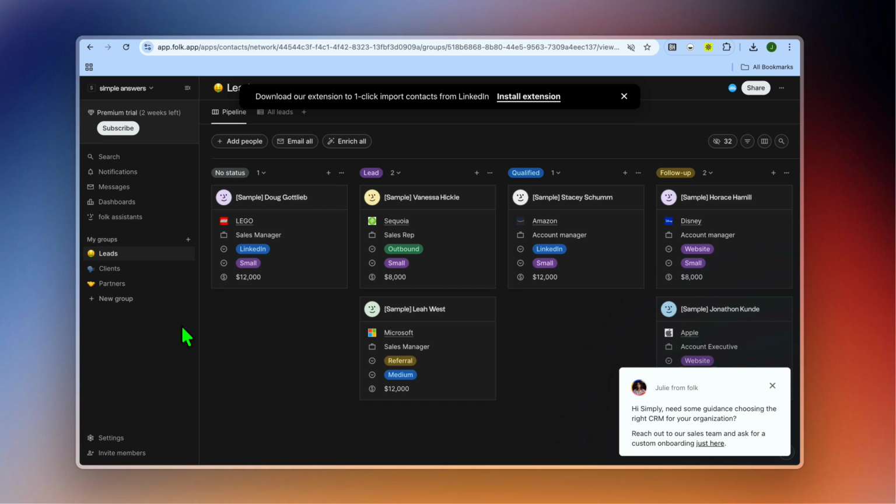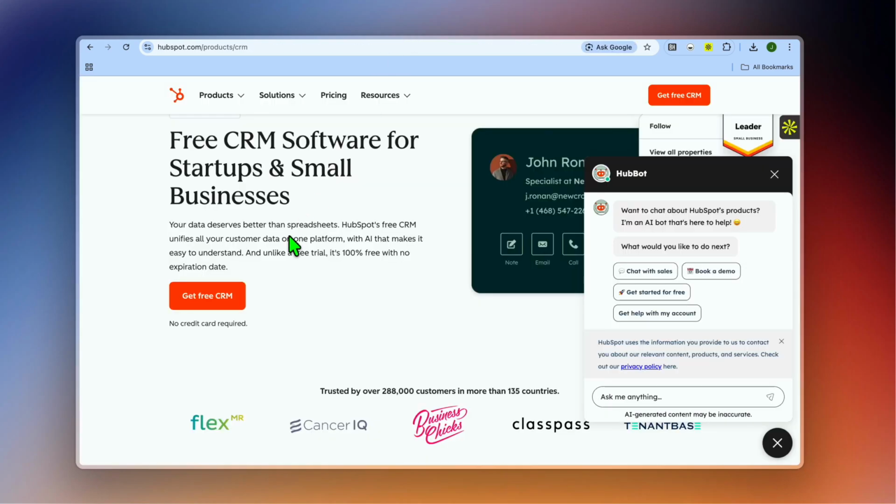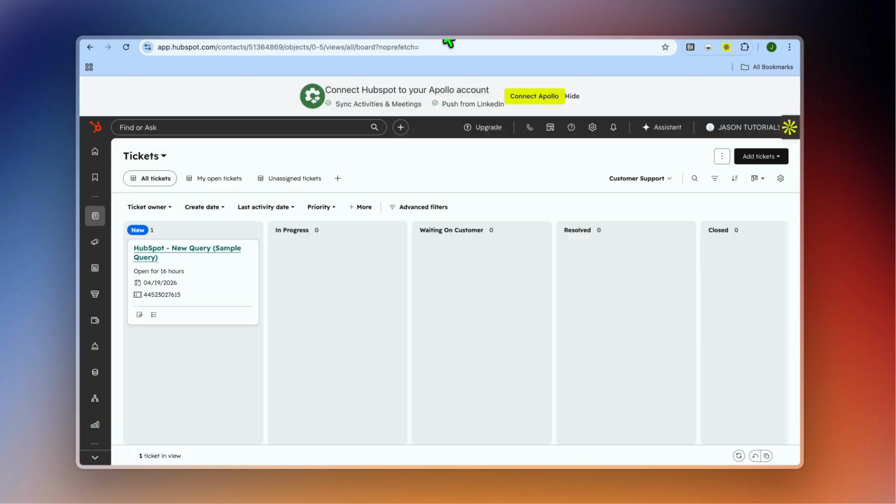First, we'll be comparing them via ease of use, and this is where Floke immediately stands out. Floke feels lightweight, clean, and much closer to a modern style CRM. That makes it easier for founders, agencies, recruiters, SDR teams, and relationship-led sales. HubSpot, on the other hand, is still beginner-friendly, but there are simply more menus, hubs, reports, workflows, and settings. That power is great later, but it can feel heavier for smaller teams.